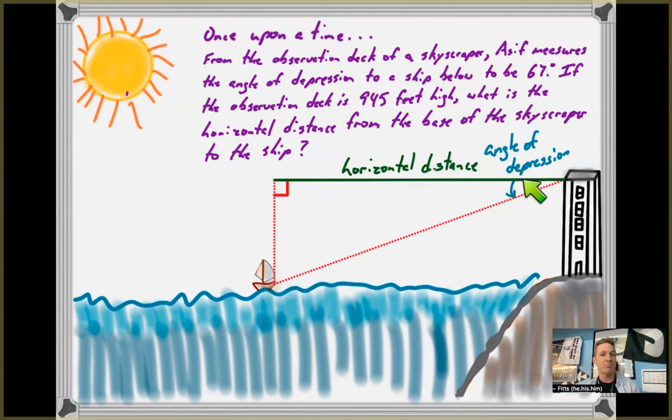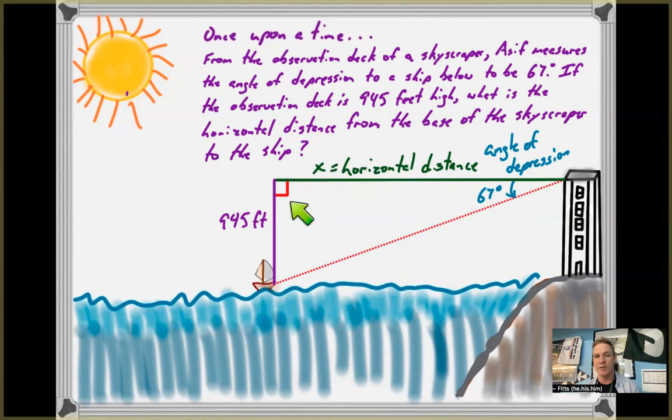So that's the slight difference with these angle of depression ones. Before we were looking up, now we're actually looking down at the ship below. So it's the same exact problem, really, only the triangle's kind of flipped upside down. So let's go ahead and set it up. There's the 945 feet. This is the 67 degrees angle of depression. Obviously, this is not drawn to scale because that doesn't look like a 67-degree angle, but that's okay. And then here's our horizontal distance. That's what I'm looking for, X.